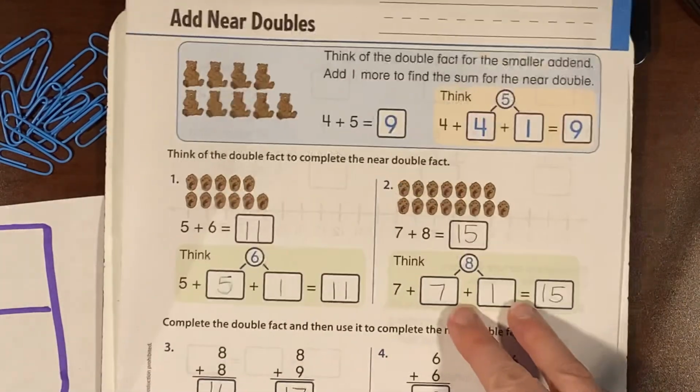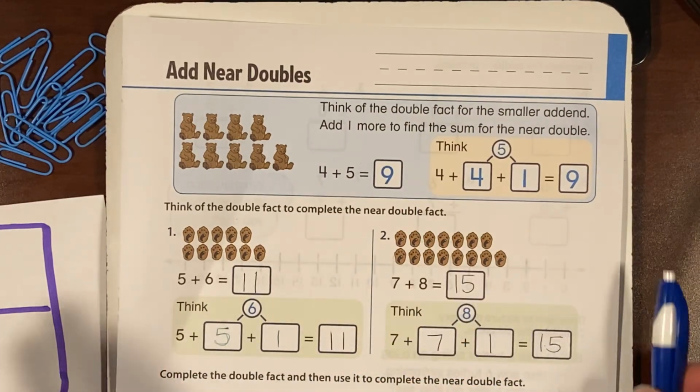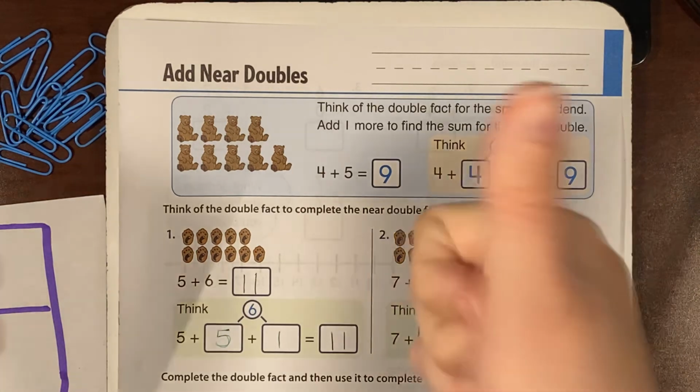All right, guys. Well, that was our first lesson on adding near doubles. It's a different way to think about it, but you can take your time and you can try different things and figure it out. But you're doing awesome.